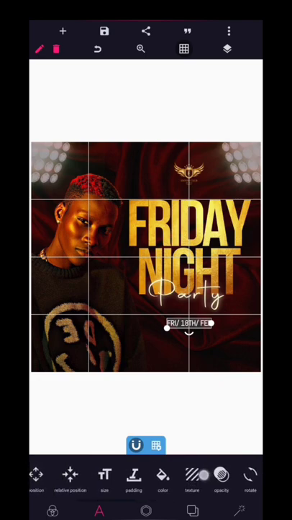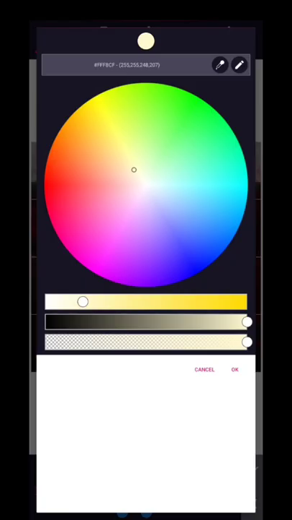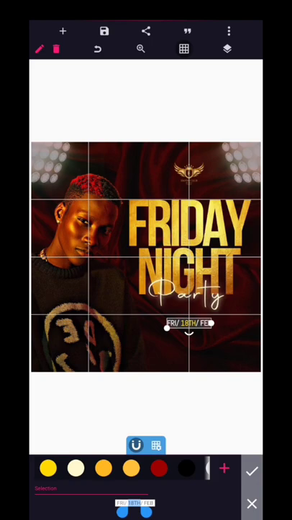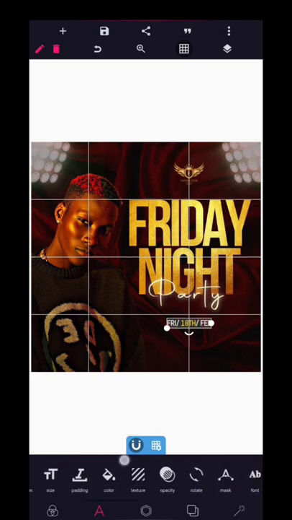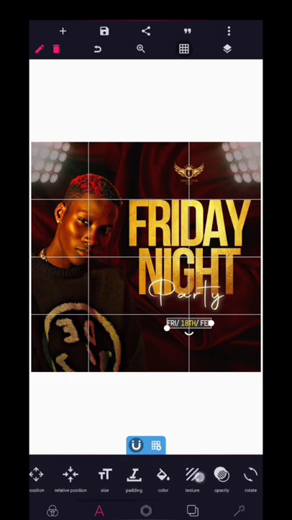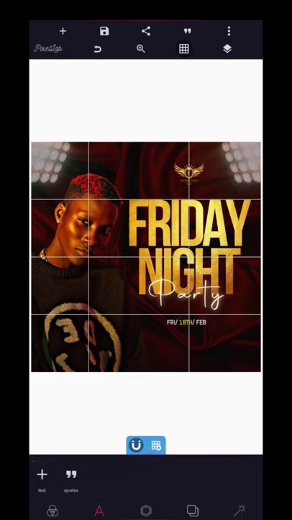I like to add a little bit of contrast to this, so to make it more beautiful, I just change the color of the text. Just use this. Okay, this should be better. Then I'll reduce the size. That should be good.